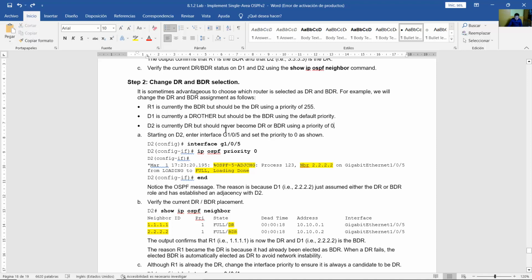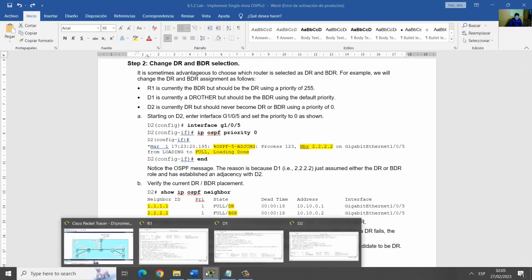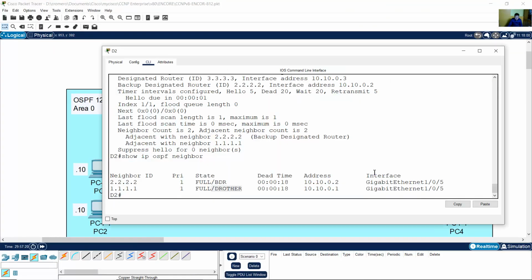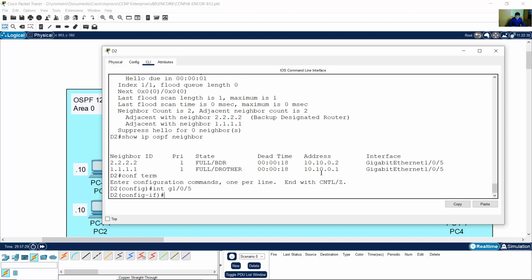Okay, starting on D2, enter interface gigabit 0/0/5 and set the priority to 0. Okay, go to D2, configure terminal, interface gigabit 0/0/5, ip ospf priority 0.